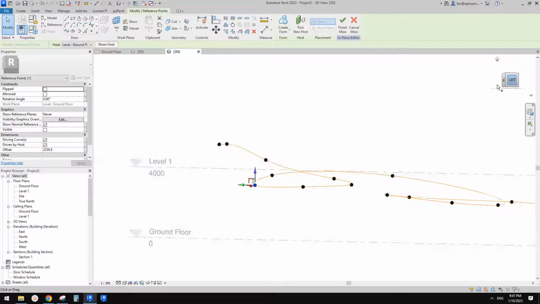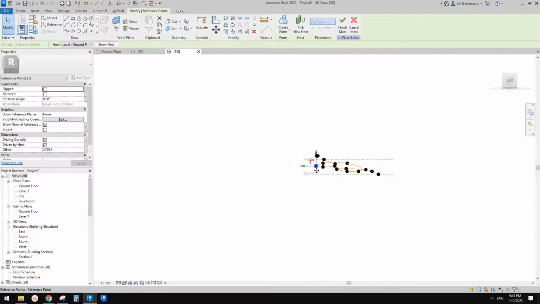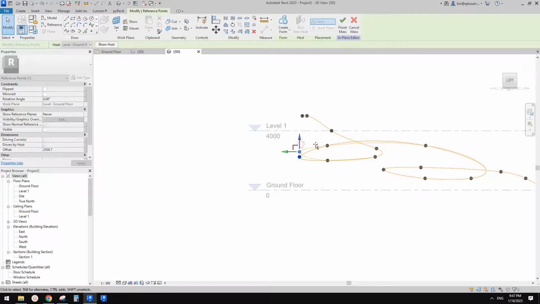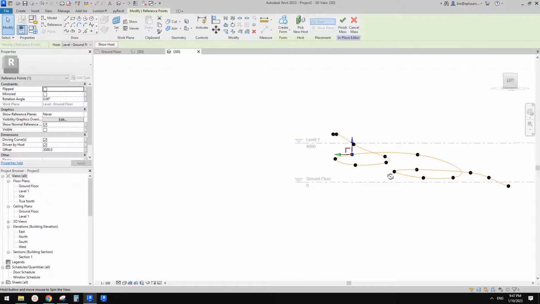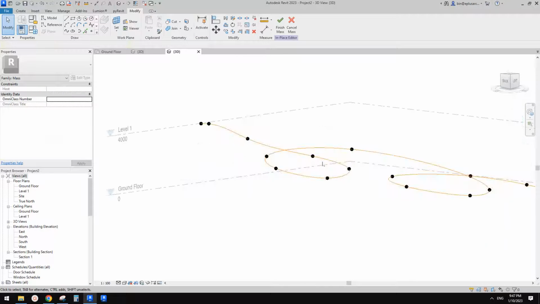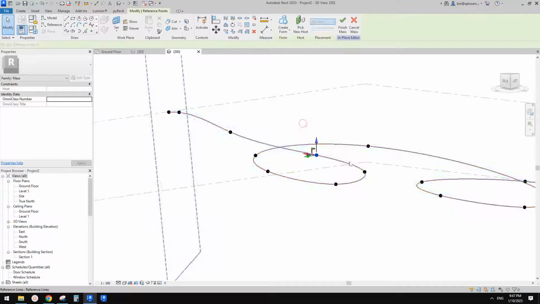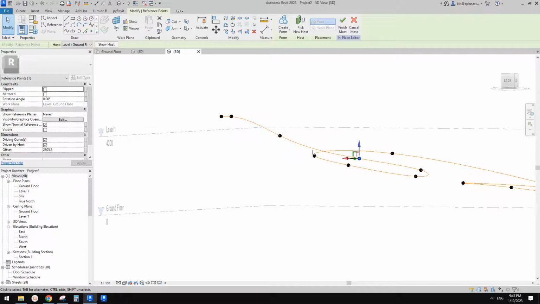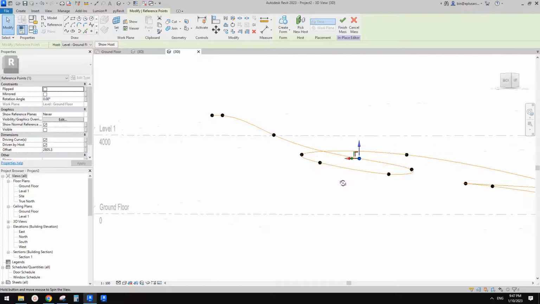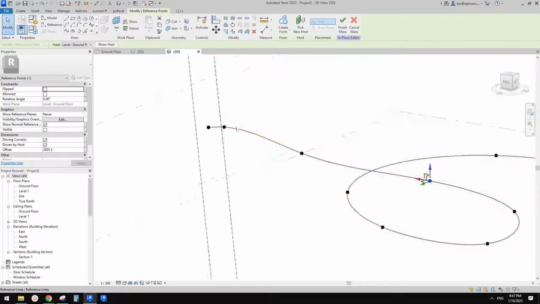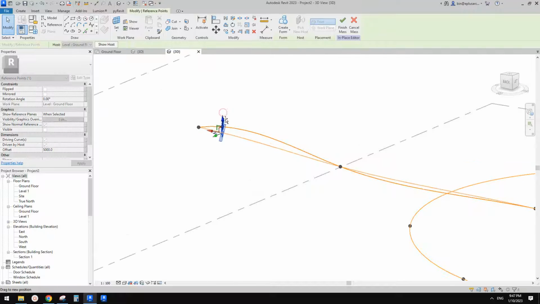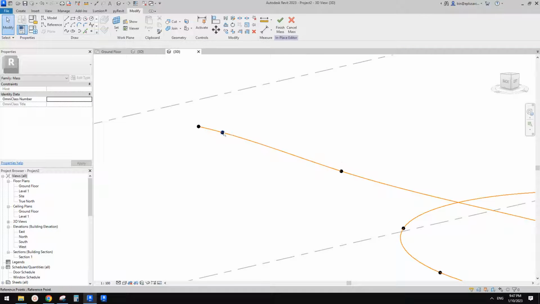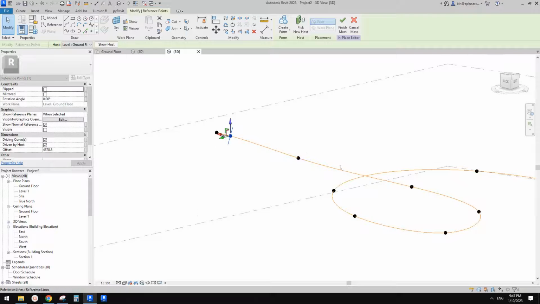If you go to elevation, you can use your keyboard, just the arrow up and down. But in 3D view, you can't really use your arrow keys because sometimes when you press up, it might go in another direction, so you can't really tell. So it's easier to just use the blue arrow to control.